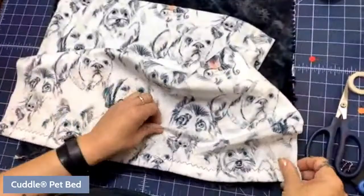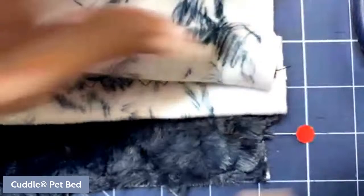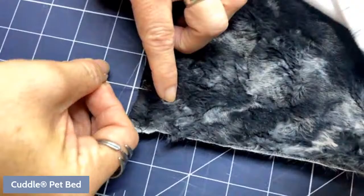I'm just going to use my board because this isn't a super picky accurate measurement. So if I can do it an inch, that's where that's going to want to be. Okay, and I'm going to do the same thing on the other end and stick a little pin there at about an inch.